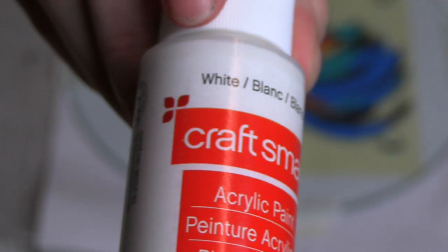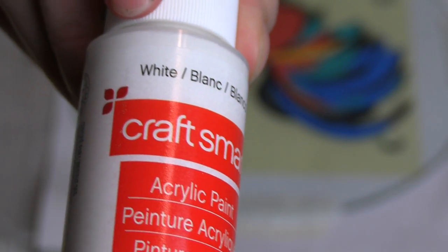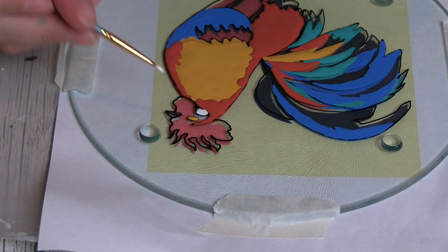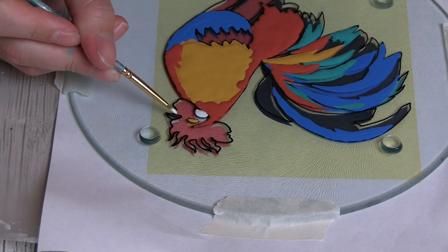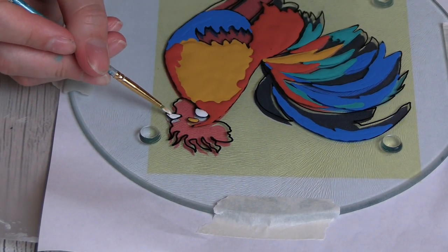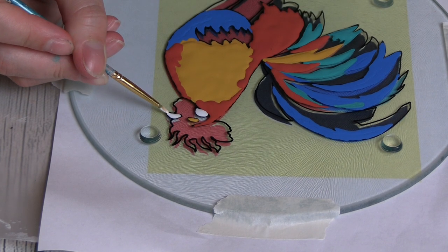Then I used a simple white paint for the beak and the little white spot on the cheek. I don't know why that's there. Maybe it's just pattern on the rooster. It's his cheekbone, okay? He has white cheekbones.